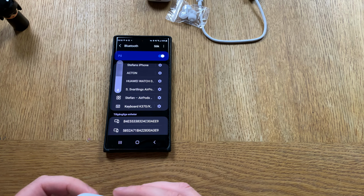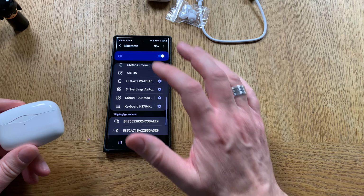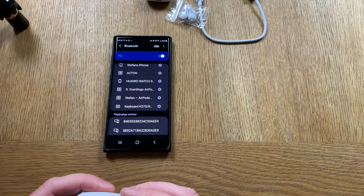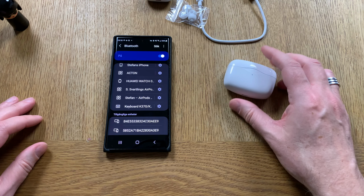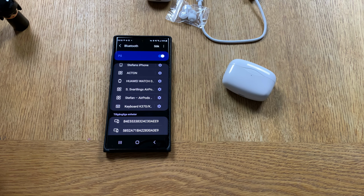The difference there, you saw that the difference was that you have to click on pairing, but you didn't have to do that on the iPad. But now they are actually paired. Let's see if ANC and such works.